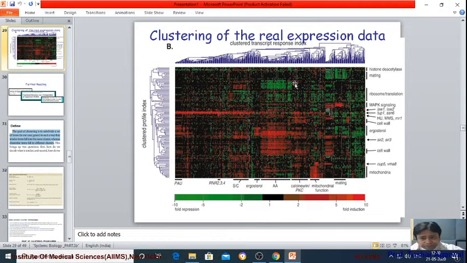You could see over here, when there is an overexpression, we are calling it by the red color. Whenever there is a fold repression, down regulation, or decrease in the expression, then it is green in color. Now you plot the whole thing with the help of heat mapping programs like heatmapper.org or something like that. There are so many different tools to draw heat maps. Once you make the heat maps, then immediately you will see that this gene expression pattern is divided into different color codes, and all the genes which are amplified together are all red in color, and all the genes which are down regulated, repressed, expression goes down, are all green in color, right?